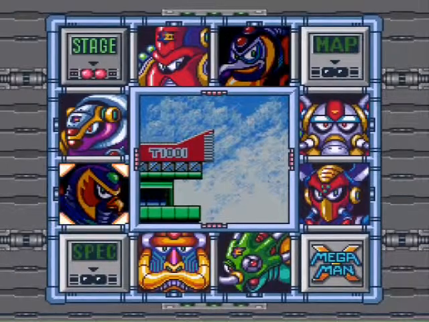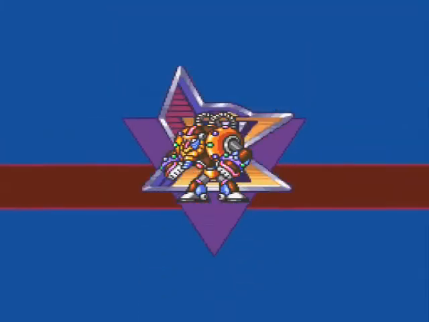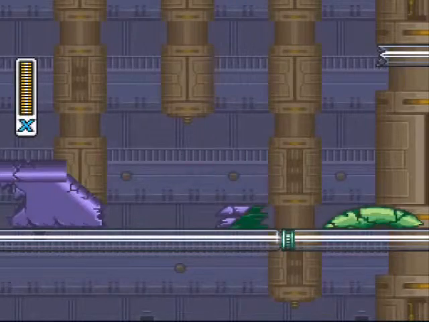The third Maverick you should take on is Spark Mandrill, as we already have Spark Mandrill's weakness, which is the shotgun ice, and we can get all the items in this level simply. Wait, no we can't. We have to come back to this level later. So I will demonstrate the Storm Tornado.